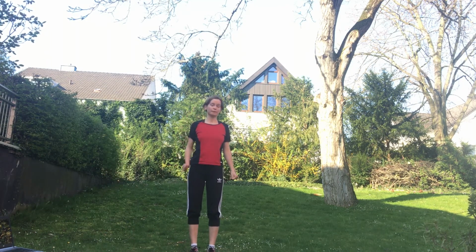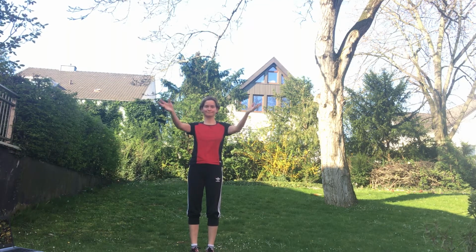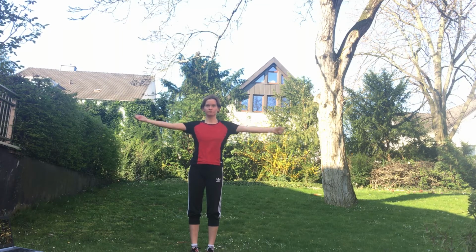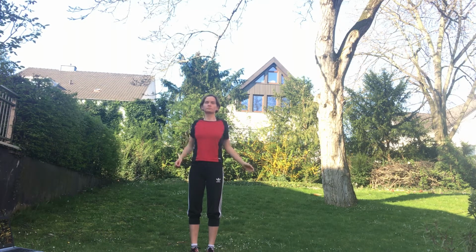We start with a little warm up. Just use your hands and make some movements with your hands. And also the other way around, just to make them all nice and warm. Continue with the elbows. Big circles. And the other way around. And now continue with your shoulders. Nice and big circles backwards to loosen all the muscles, all your neck. It's usually very stiff.